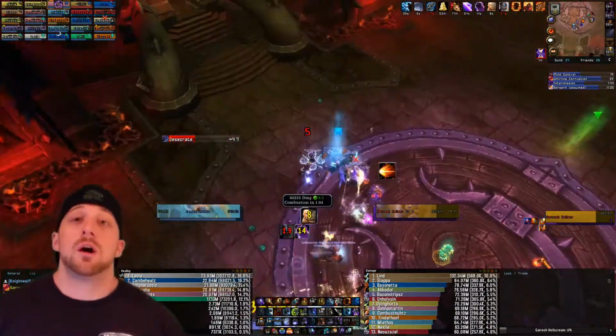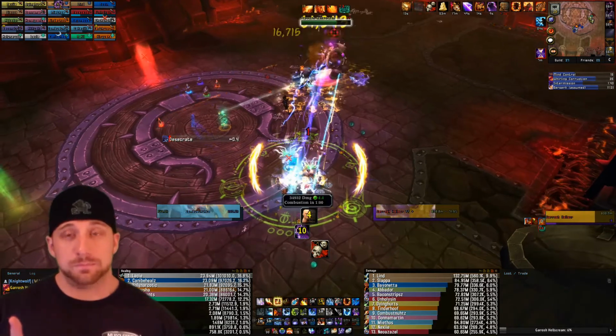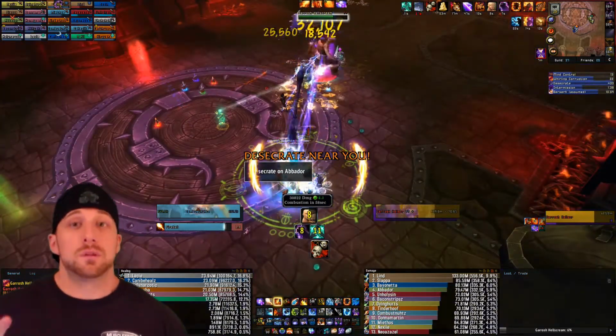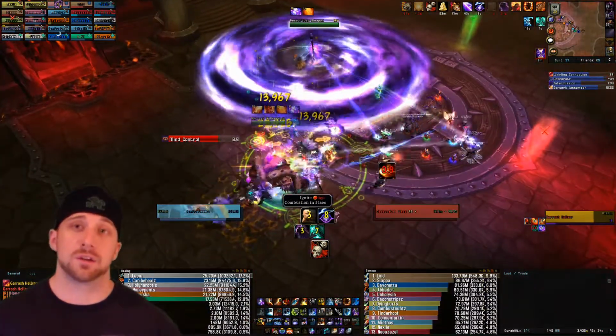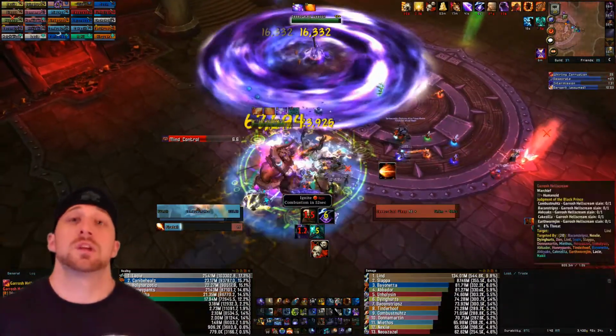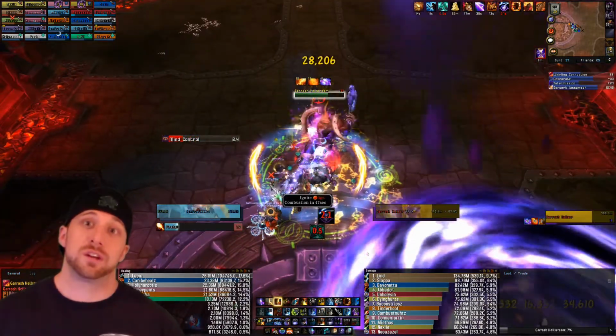In phase 3, all that you're going to be doing is you're going to have to deal with the weapon. As always, you're going to have to deal with the mind control, but you're also going to have to deal with little adds. So when he does his whirling purple circles of death, make sure that you're spread out. And also watch the floor, because you'll see little purple puddles. You don't want to stand in those.